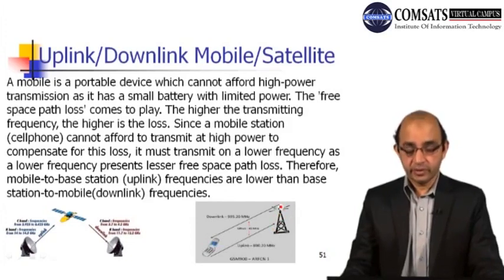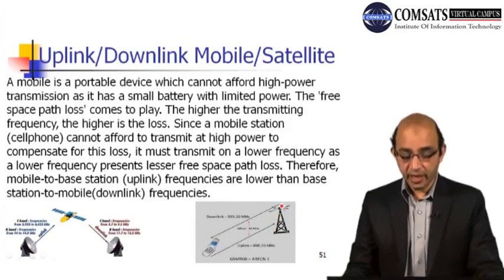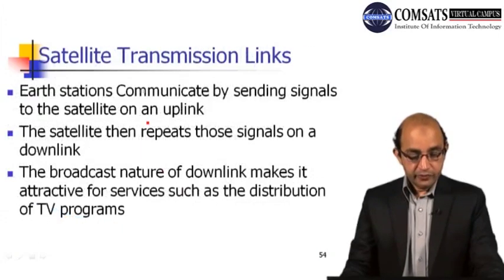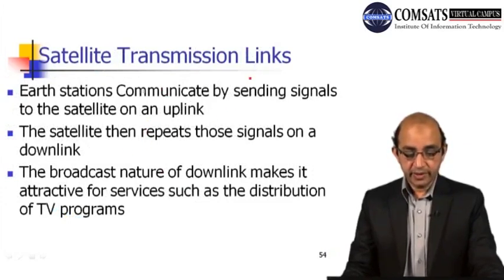this tower or base station, right? It has more resources as opposed to the mobile phone or cell phone, which has limited resources regarding battery time, power, display, and computation. So you can see that the downlink frequency is on the higher side, and the uplink frequency is on the lower side, because here the mobile station has to send data using this uplink to the base station.